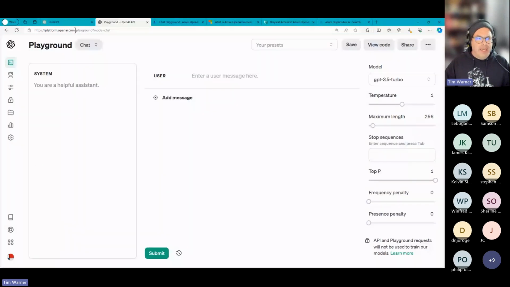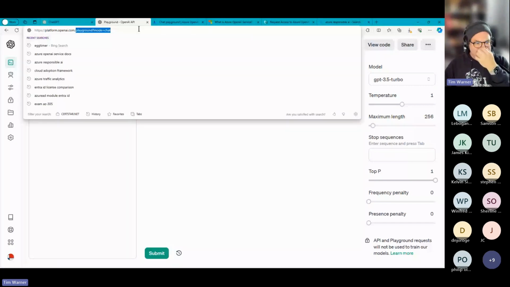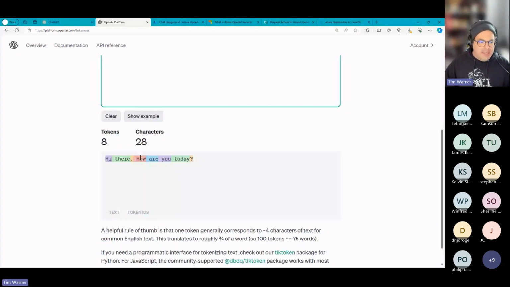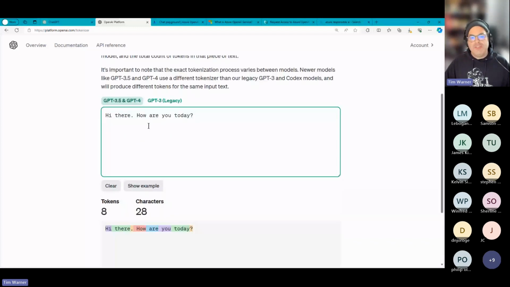OpenAI has a tokenizer application that can be a little bit helpful, platform.openai.com/tokenizer. And that allows you to put in some text here, and we can see how that's tokenized. And here it looks basically one per word, but then again, these are short words. If you start throwing in source code in here, like if I were to throw in some Python or YAML with indents and stuff, a lot of times those indents get counted as tokens. So again, as a developer, I want to think about how I can minify my prompt in my source code in my application so that I'm not burning unnecessary tokens, because you're paying for those, remember.